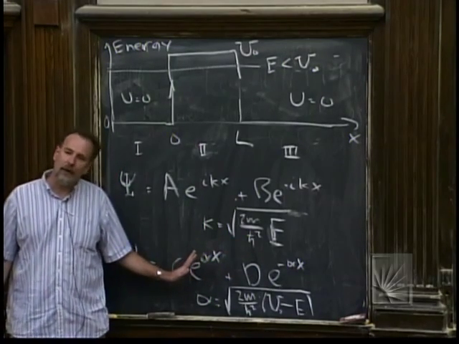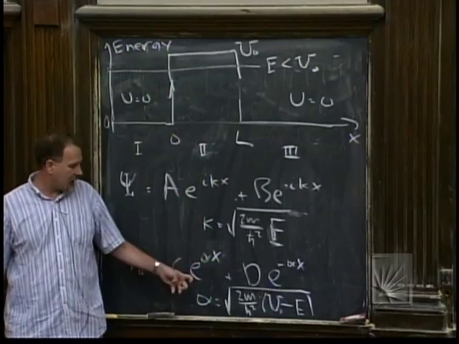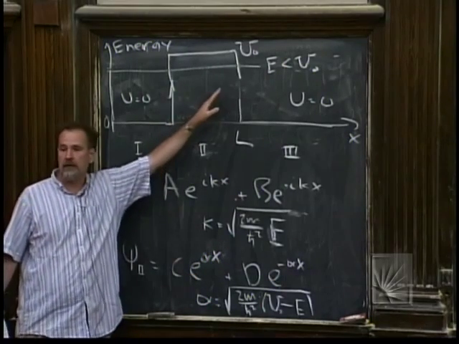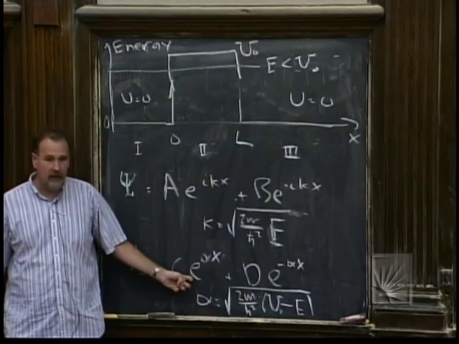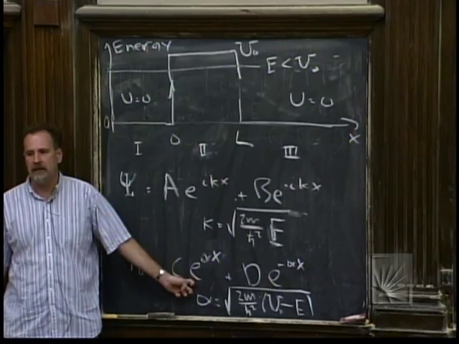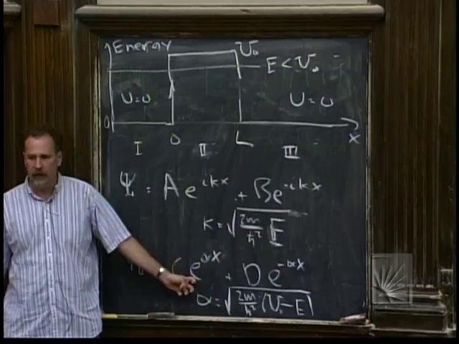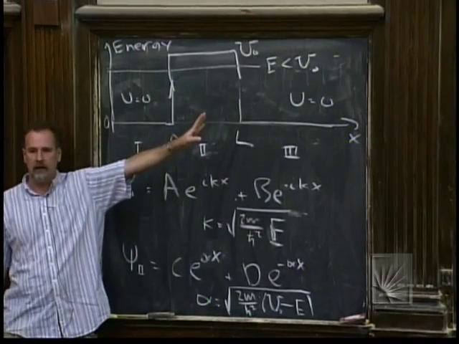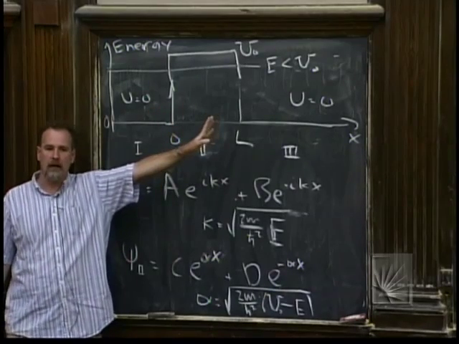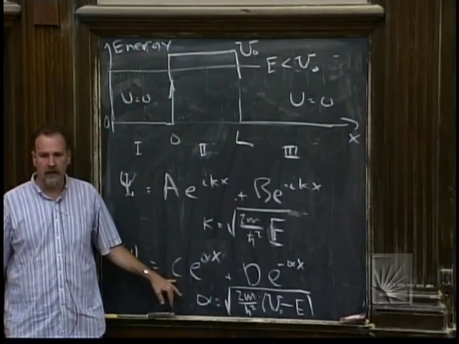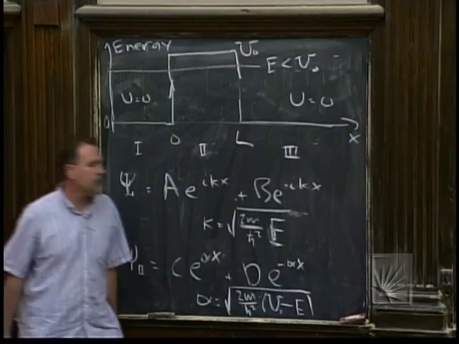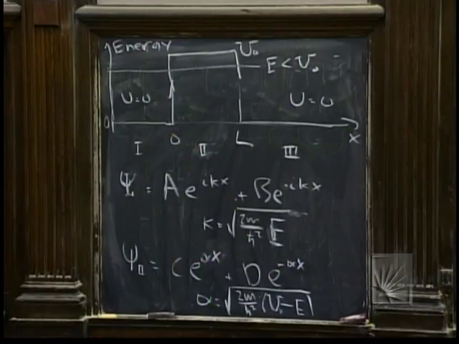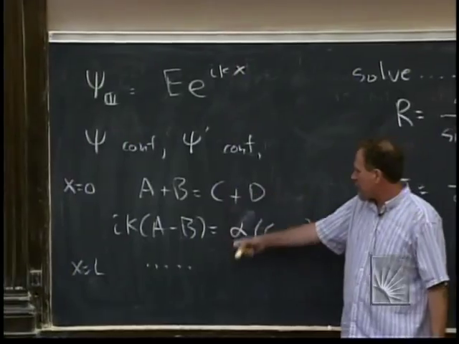Once again, even though my instinct might be that I can't have this growing term out here towards positive x, because this thing does not grow to infinity, I by no means can just toss it out, right? You can only say c is equal to 0 if the barrier is going out literally to infinity. In fact, even if it gets very, very wide, if you throw this term out, you get nonsense. You have to have both terms, mathematically, or your boundary conditions will get all screwed up, right? So that boundary condition becomes like this.